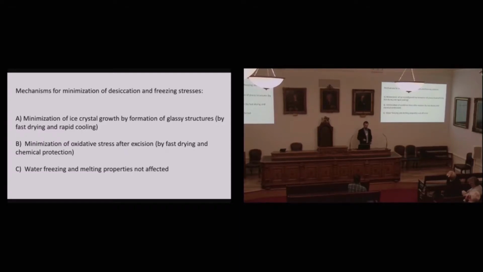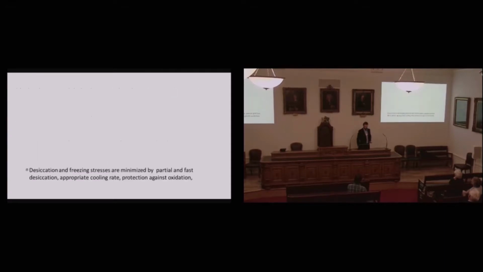So, summarizing a little bit, the mechanisms for minimization of desiccation and freezing stress that have been detected till now are that we have to minimize the ice crystal growth by formation of a glassy structure, usually by fast drying and rapid cooling. We have to minimize the oxidative stress by fast drying and chemical protection, and also by the management of the explants. But none of the water freezing and melting properties have been affected by doing this.